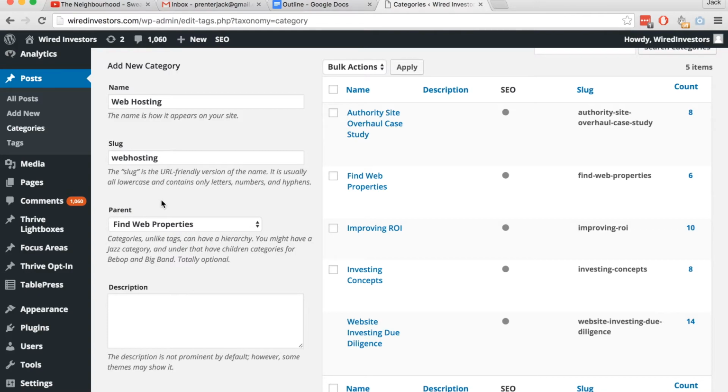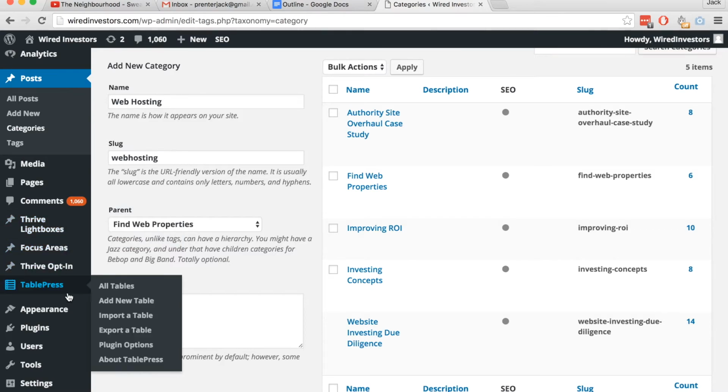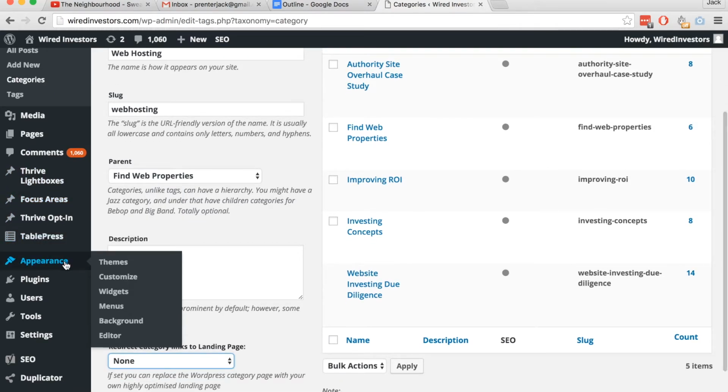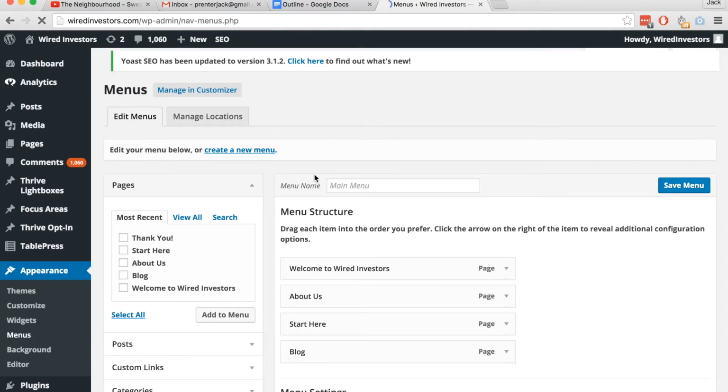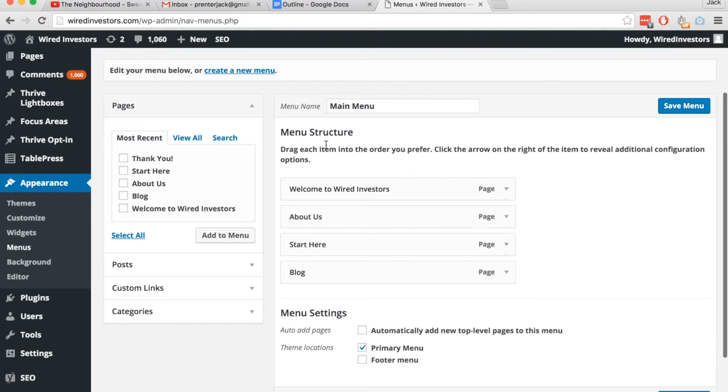Once you've done this, one thing which most people like to do on their sites is to put the categories into their menus. You don't have to do this, especially with some subcategories, but you'll find on most websites, people generally like to keep their categories in their menus. The way to do that is come to Appearance, come down to Menus here, and when you go into this section, you can see the menu structure. This is what's going to show on your website, wherever the menu is, whether it's your primary menu in this example, or a footer menu, or even an extra top menu at the top.